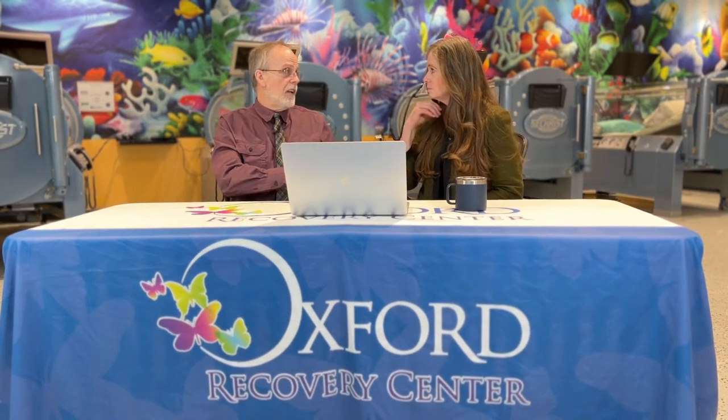The air we breathe right now is composed of about eight or nine different gases, but primarily about 78 to 79% nitrogen, and most of the rest is oxygen — around 20.7%, which we round up to 21%. We breathe in about 21% oxygen, and in our exhaled gas there's a much higher percentage of carbon dioxide, because our bodies use the oxygen and our cells burn oxygen and give up carbon dioxide as a byproduct. We actually breathe out about 40,000 parts per million of CO2 with each exhalation — over a hundred times what we breathe in.